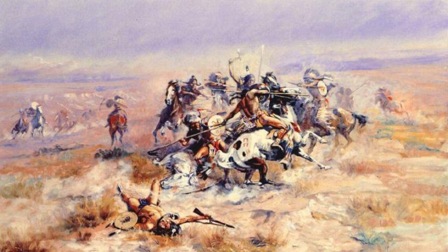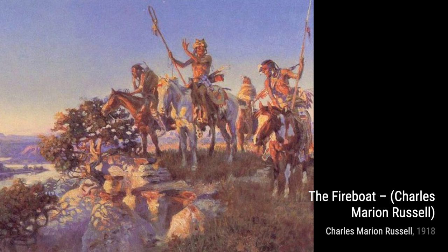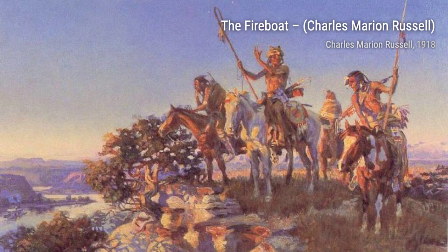Lastly, we have Cree War Party. This painting captures the intensity of a Cree war party, showcasing their fierce determination and warrior spirit. And that wraps up our journey through the incredible artworks of Charles Marion Russell. We hope you enjoyed this glimpse into the American Old West through the eyes of the cowboy artist.